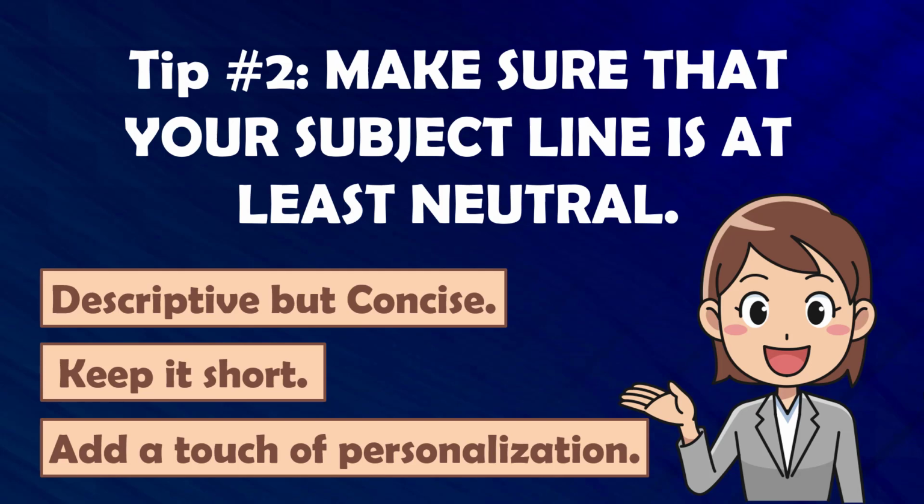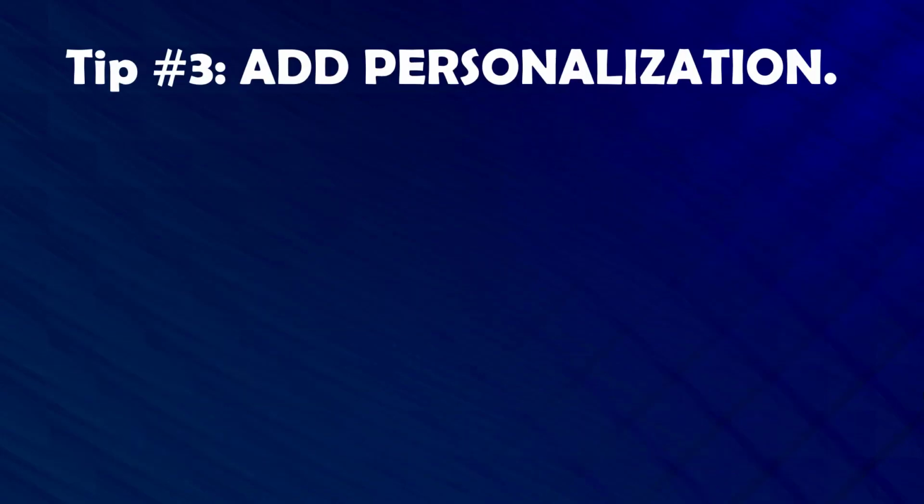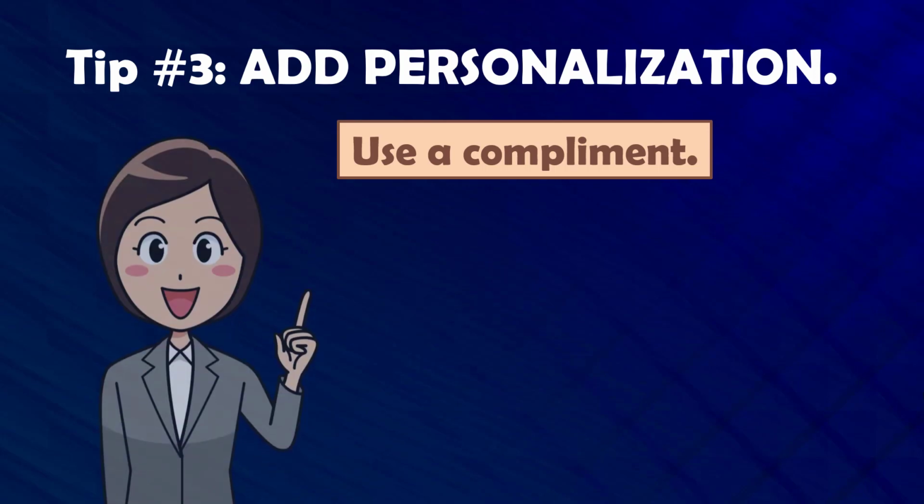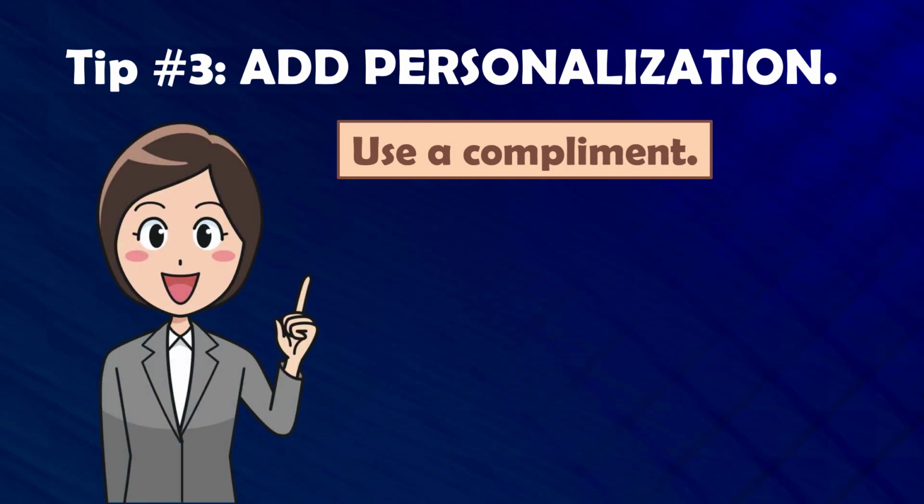Tip number 3. Add personalization. One of the things that you can do is always use a compliment, something specific about their business or company. What that'll do is get them to open the email, which means you've already beaten most of the bad cold emails because you're not in spam, and your emails are actually getting opened.